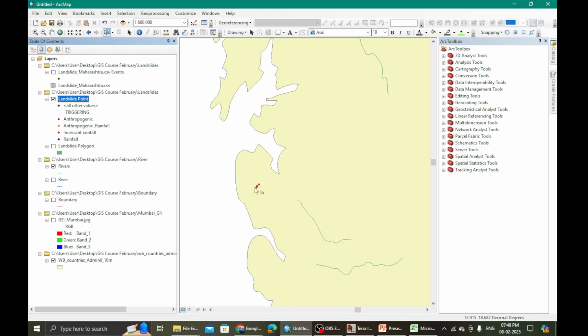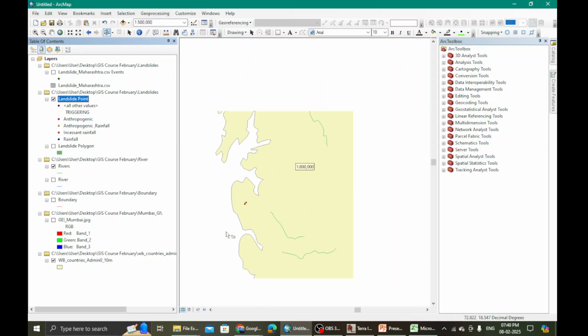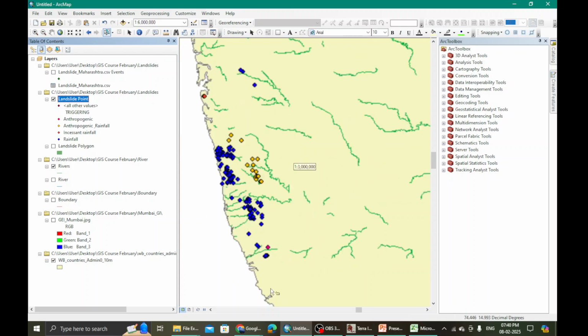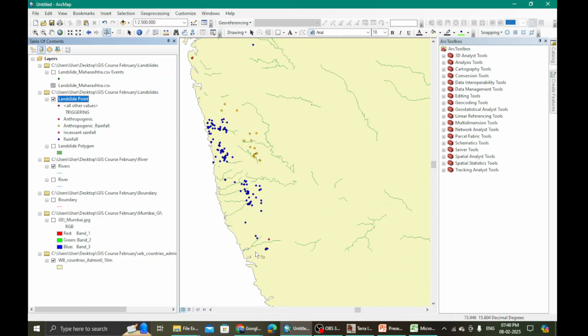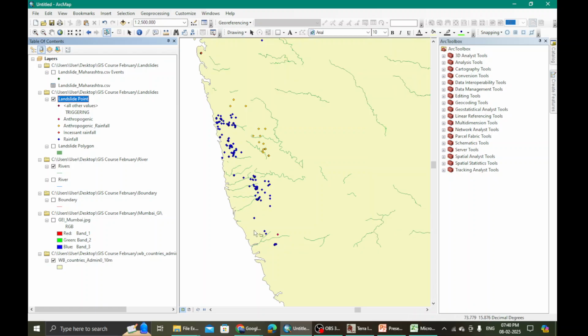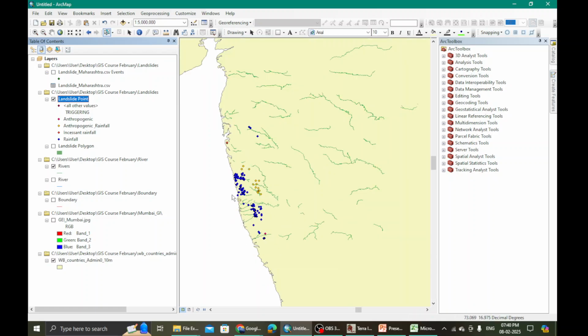I don't know whether it is Alibag or something. So that is where landslide was triggered by anthropogenic actions. There's one more here that is because of anthropogenic also. And we see that most of the landslides are along the Western Ghats region, right?